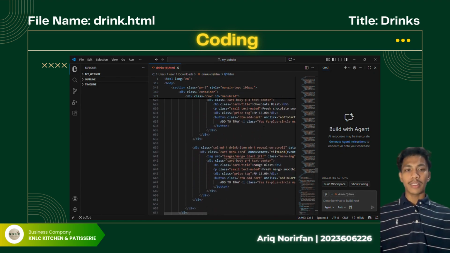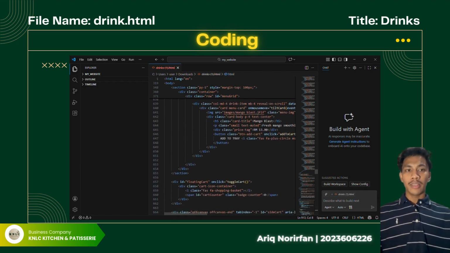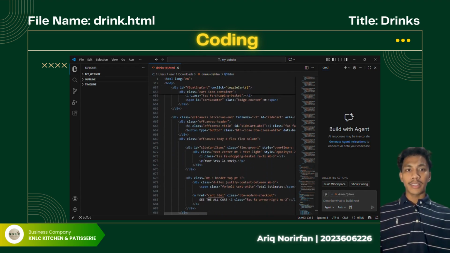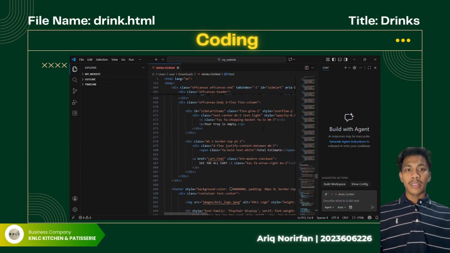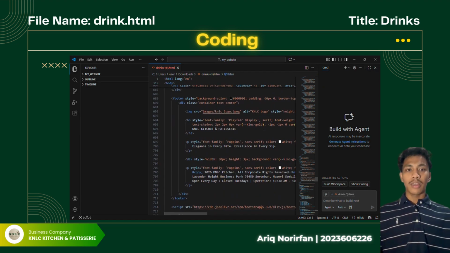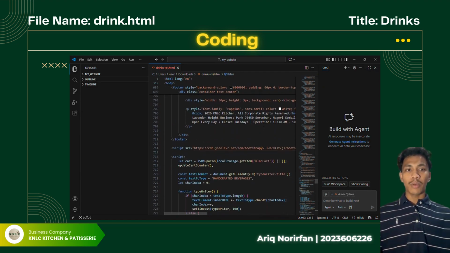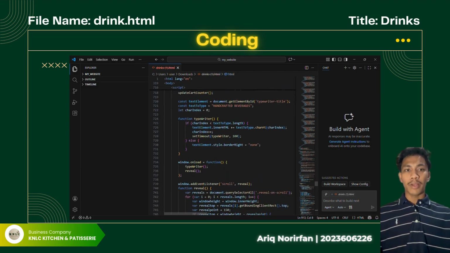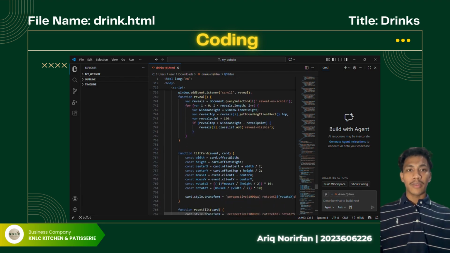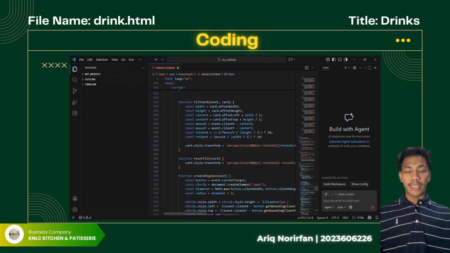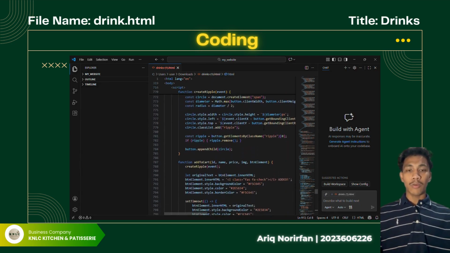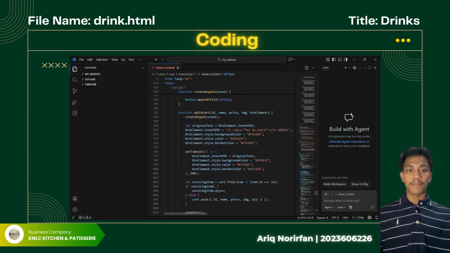So number 3 is CSS styling. It's for design and appearance. The first one is CSS variables. They ensure consistent color usage and make the design easier to maintain. Number 2 is body and typography. It covers background color, text color, and font. Number 3 is the navigation bar. It is fixed at the top, uses a blur effect, and contains a logo with a rotation animation on hover.